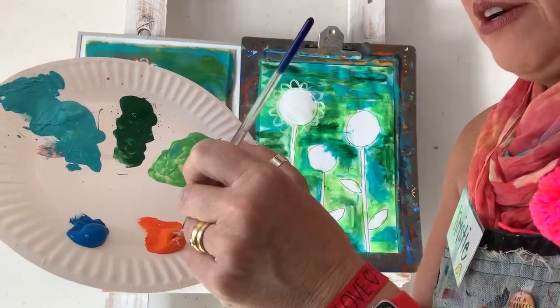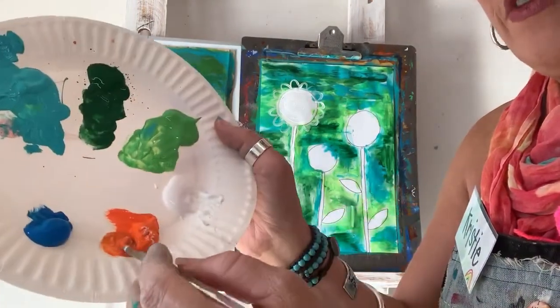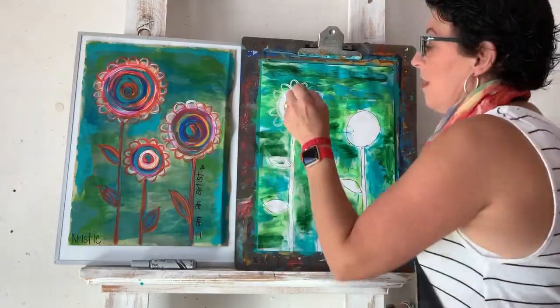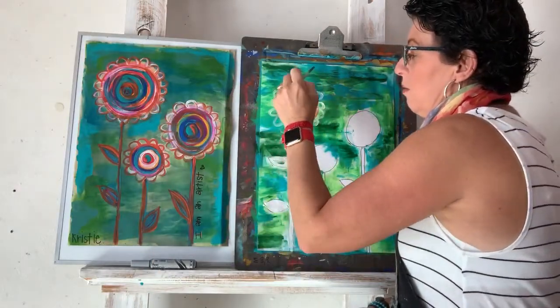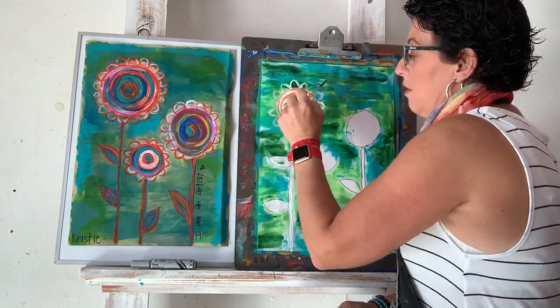And I'm dipping in the orange. I need a little bit of water in that. Dip in the orange. Now, here's where the fun starts. I'm going to swirl around. I don't want it to be perfect. I want it to be messy. I'm going to do that swirl.